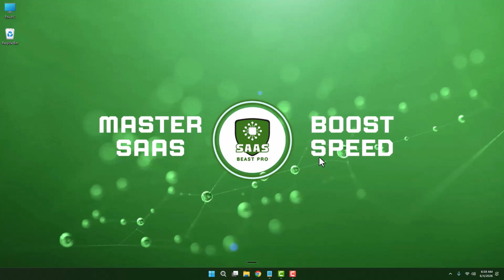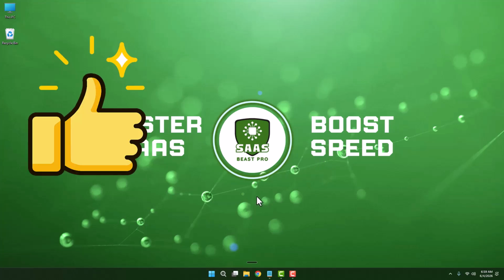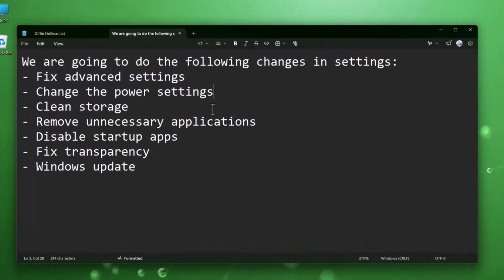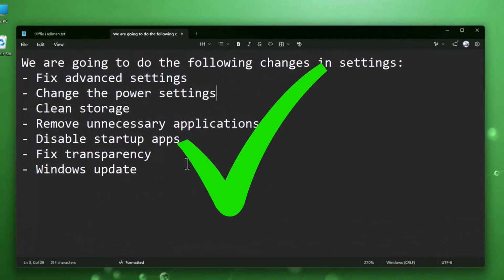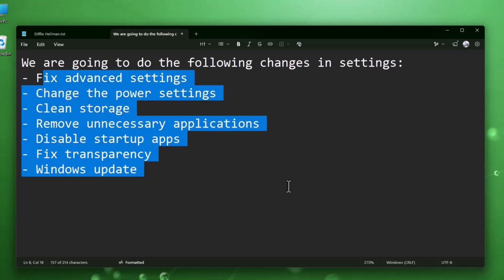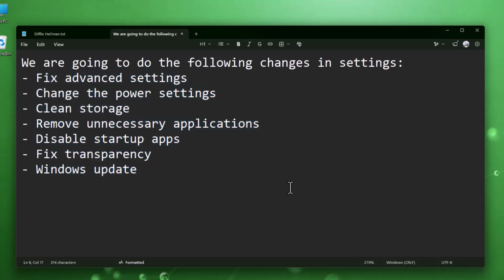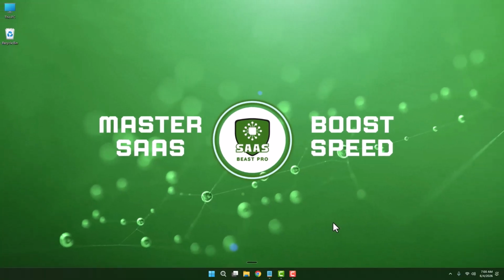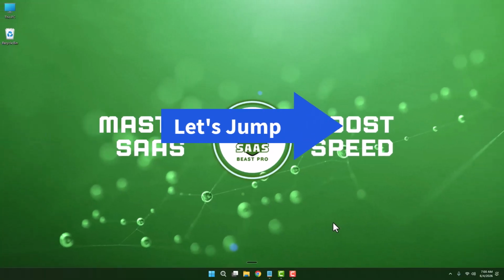So in this video, I will show you the exact tricks that can help you unlock better performance and make your PC feel much more responsive. We are going to follow these steps, or do these modifications in the settings of the PC so that we can bring out the best possible output and optimize our PC's performance. So without further ado, let's just directly jump into it.